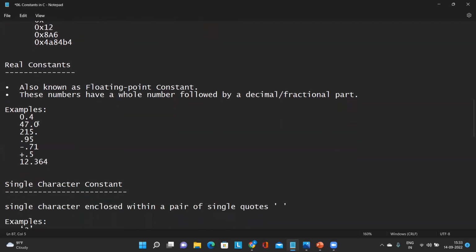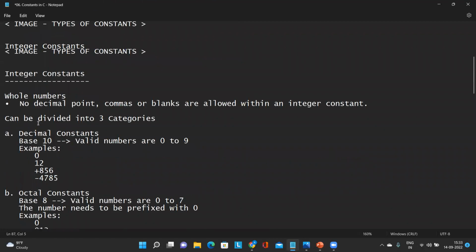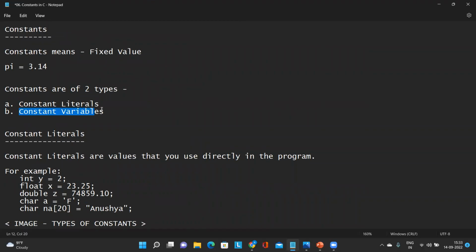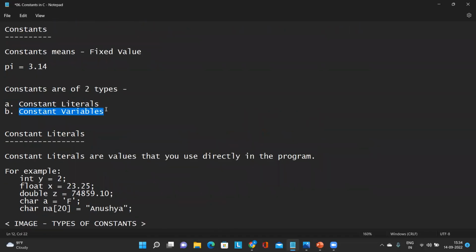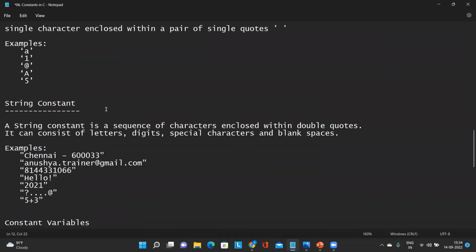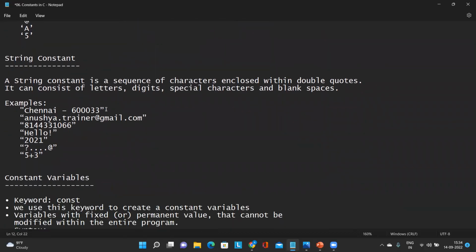Right. Now, there was one more type of constant available, which is my variable constant, and the most important thing we are going to discuss is our variable constants. That is, we are going to create variables whose values are going to be fixed. Like you cannot modify that. Nobody is allowed to change it. Once I create a variable and say this is the value of that variable, then I cannot modify it any further. So how do we create constant variables?